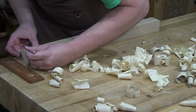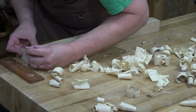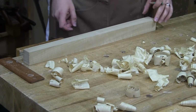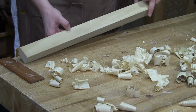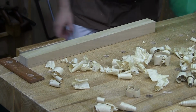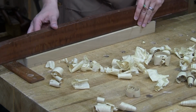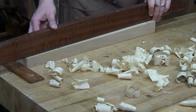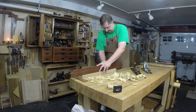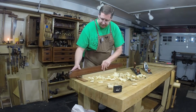I need to bring my lines back onto this face so I can see. I'll rotate it 90 degrees and plane down to those lines. Well, I need the lines that I just removed to do that. So I have to add that back in, just like I did before, and repeat the entire process on all 4 faces.